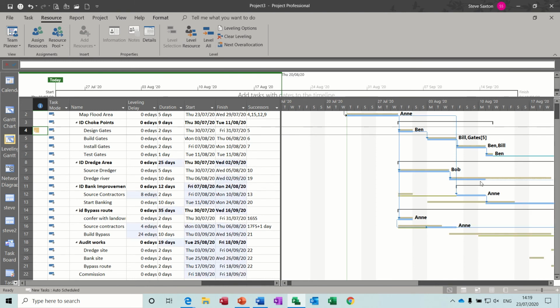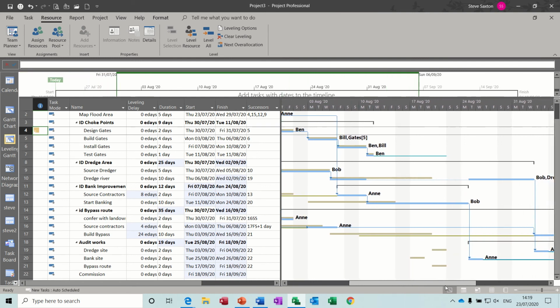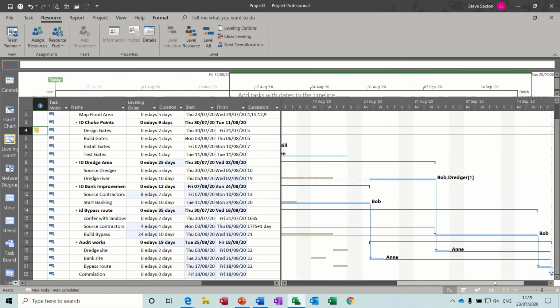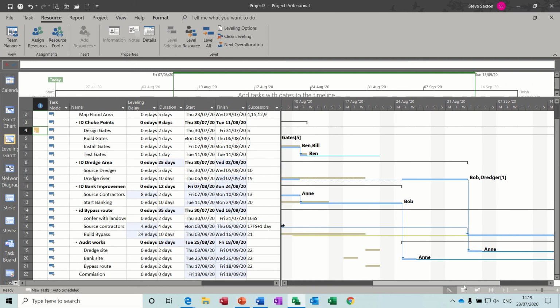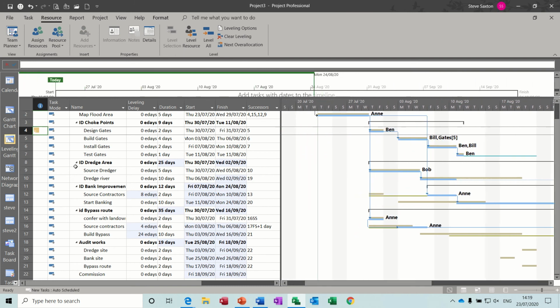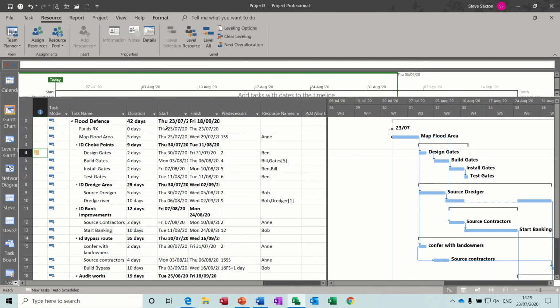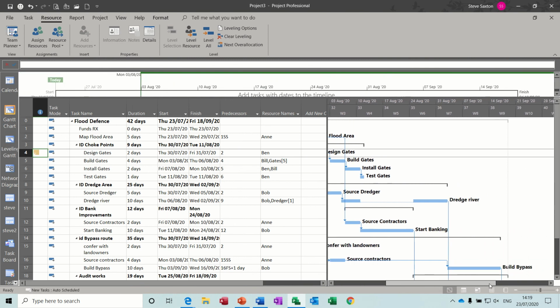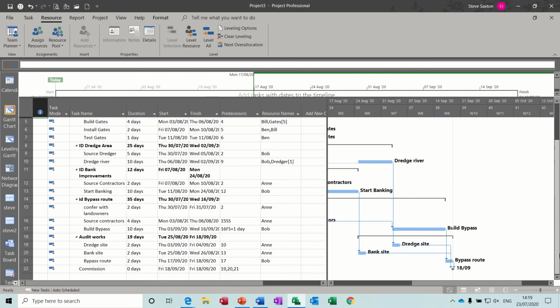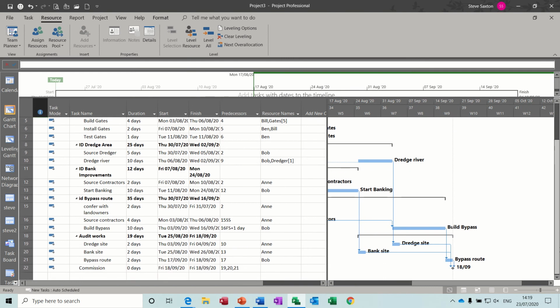So that's showing me now where there's been movement, and you have to then check the scheduling is still okay. You're still happy with the scheduling. And I'm just going to put the normal Gantt chart back on to have a quick look. So this has gone up quite a lot now to 42 days. But I'm happy that that's okay. Nothing looks drastic. Yeah, nothing's gone past the end date.